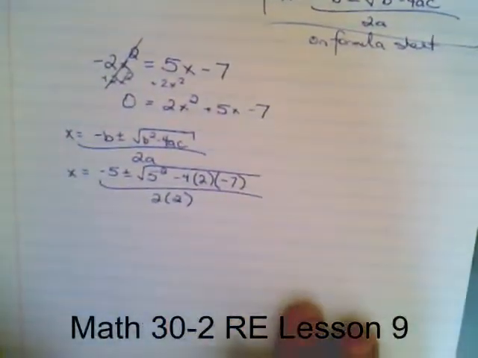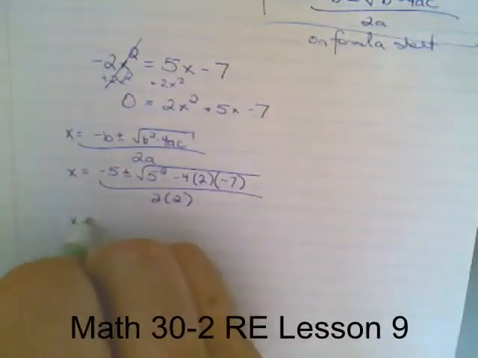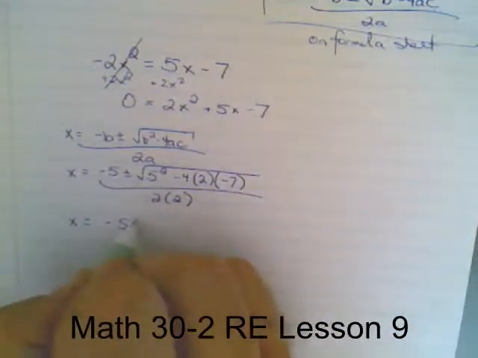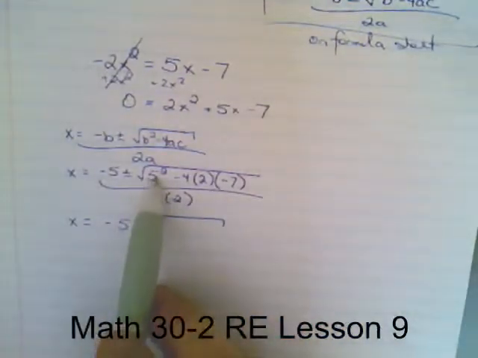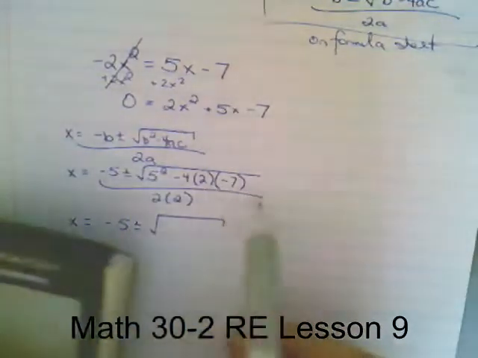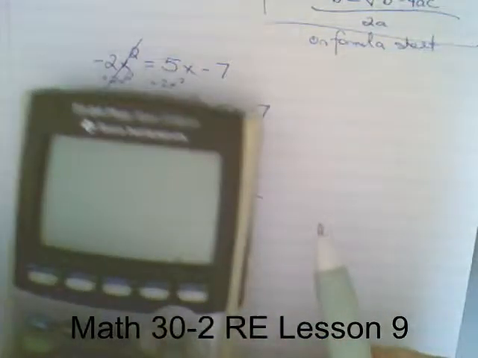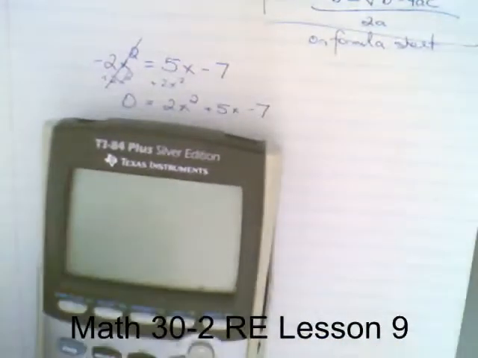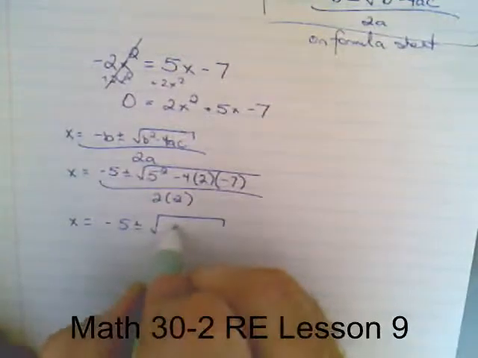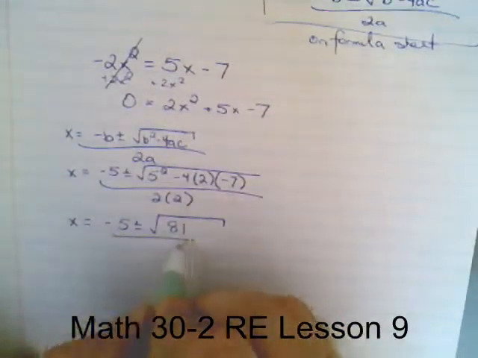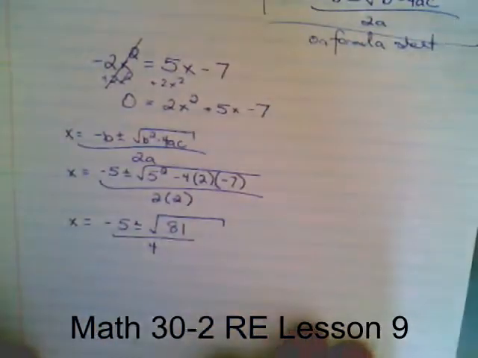So I get that. Now this one's working out to be a nasty decimal, I think, but nonetheless, all is said and done. So x equals negative 5 plus or minus the square root of, and I just figure this out. 5 squared, 25, minus 4 times 2 times negative 7. Truly, I just do it in here. So I'm going to end up with the square root of 81. Oh, look at that. This one works out nicely. All divided by 2 times 2, which is 4.